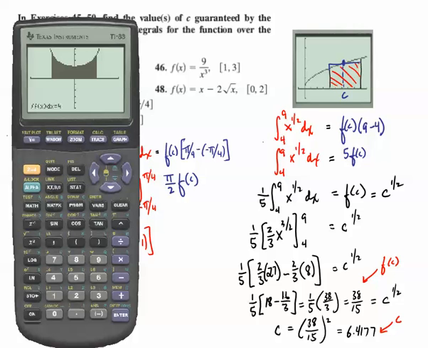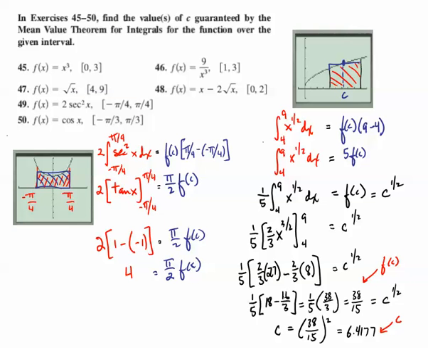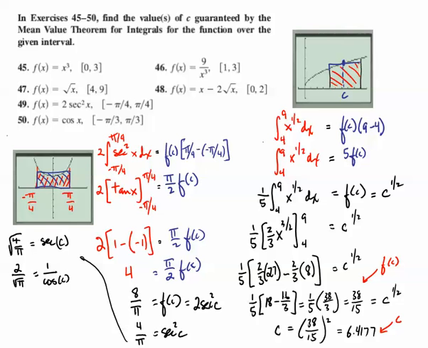Alright, we'll move the calculator out of the way for a second, and before I do, I'm going to clear off the shaded region. I'm going to run out of time real quick here. So first thing I want to do is multiply both sides by the reciprocal of pi over 2. And so I know the height that I'm looking for is 8 over pi. And f of c is 2 secant square of c. Divide by 2. Take the square root of both sides. Simplify that just a little. Reciprocate both sides. Use the inverse cosine function.